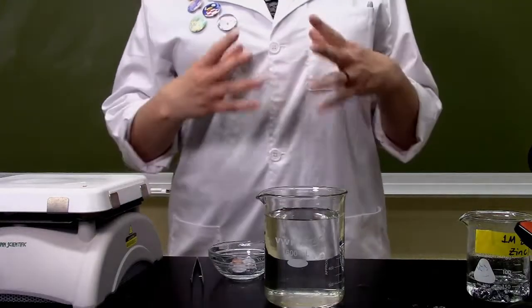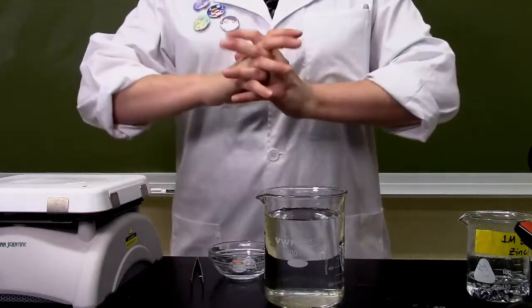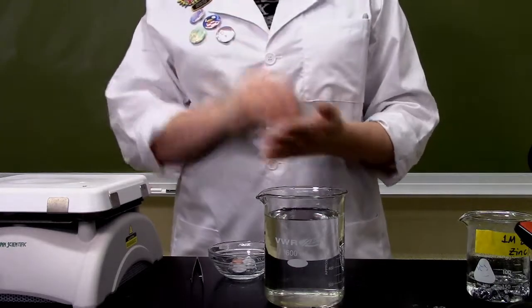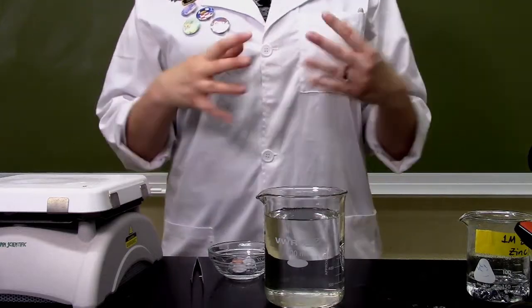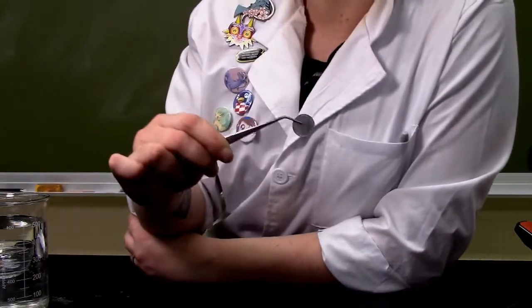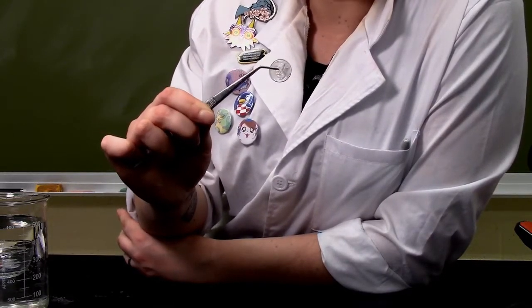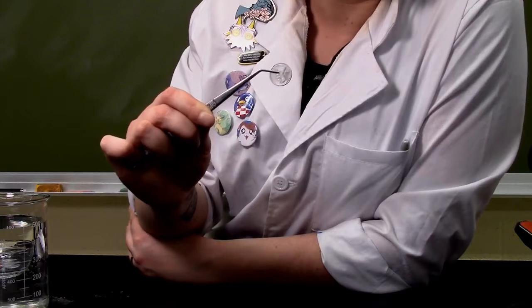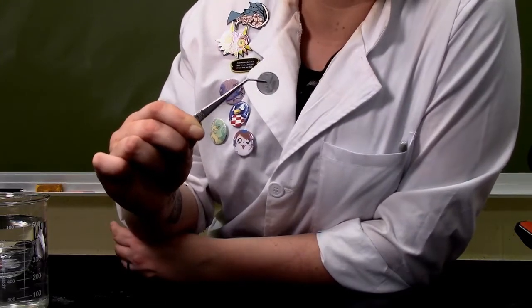Bunsen burner. And the Bunsen burner is fire, so I want to make sure that everything on my bench is where I want it to be, safely spaced apart from the Bunsen burner, and overall just tidied up. In this last part, we will be taking one of our silver pennies and turning it into gold. But as y'all know, we can't actually turn it into gold.